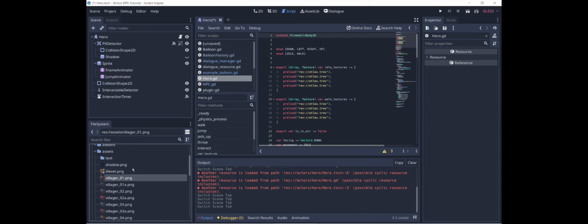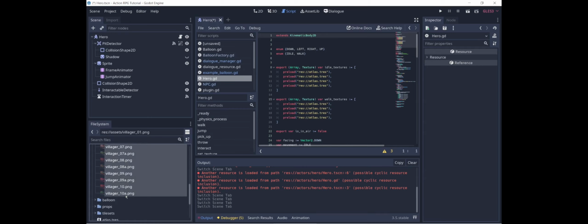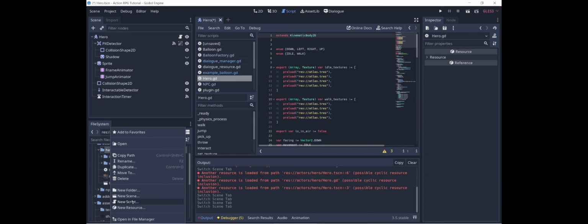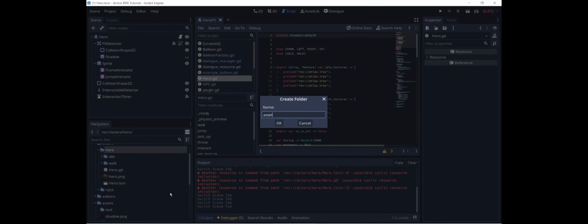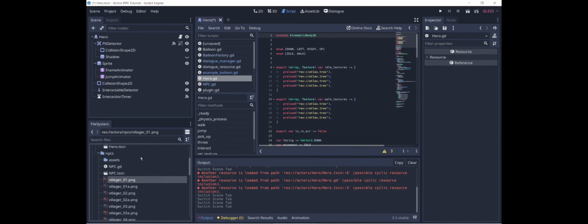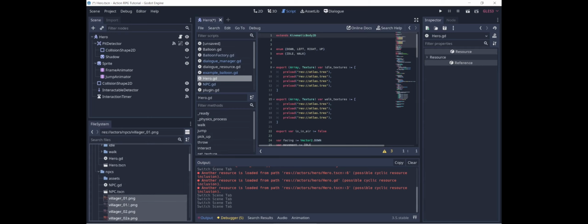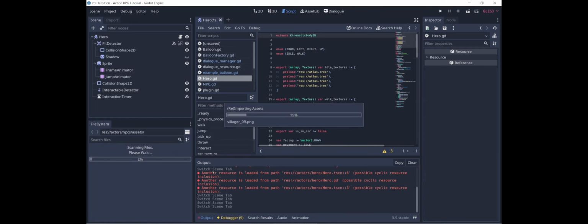And now I've added a bunch of new NPCs, and we'll talk about that in a moment, but I'm going to move all of those to the NPCs folder, and then in both of these folders I'm going to create an assets subfolder to hold the raw assets. So I think this will improve the organization of the project, and how you organize the project is important because it affects how fast you're able to find things.